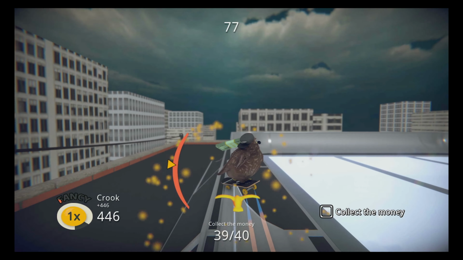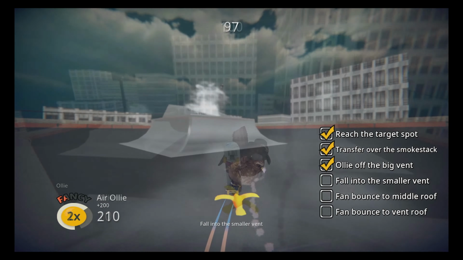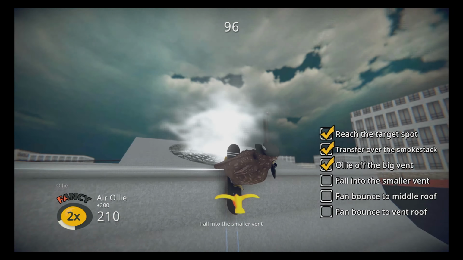On the bridge, Belua gives you this mission. Transfer over the smoke screen, jump from the big vent, fall into the smaller one, and bounce from vent to middle and from middle to vent.